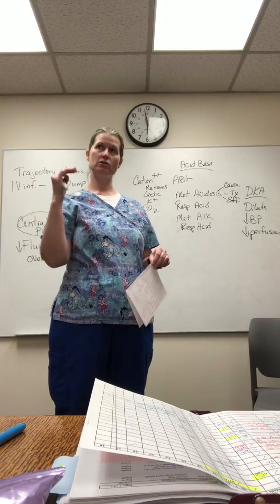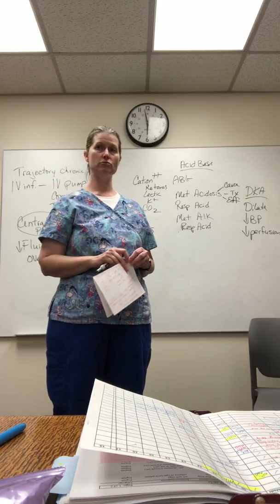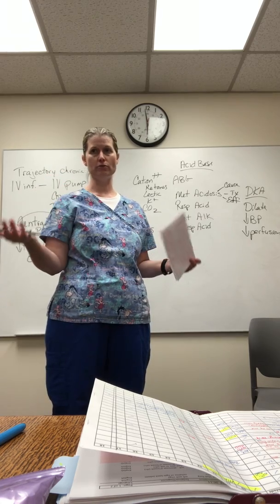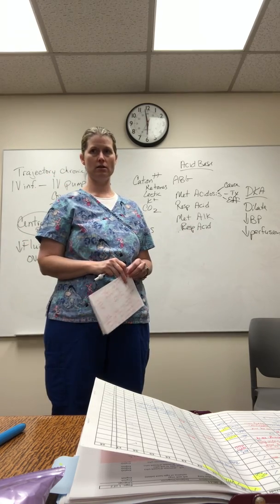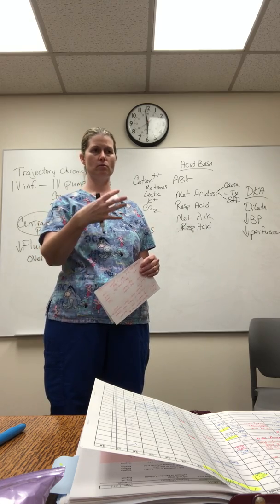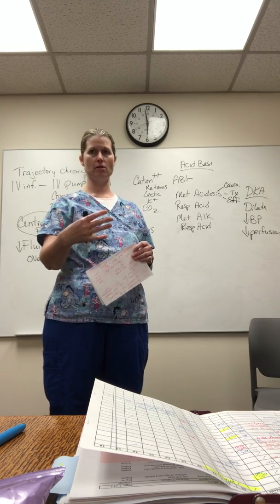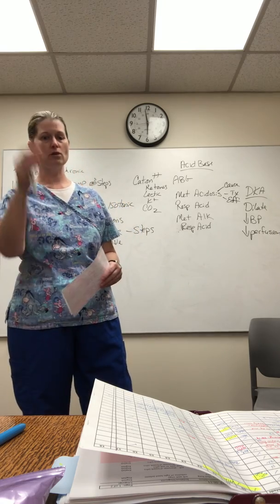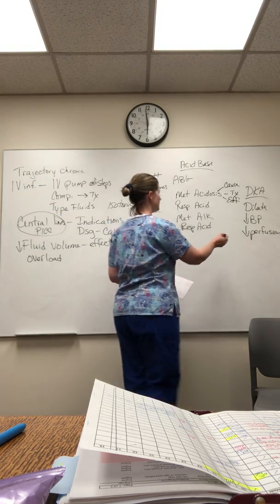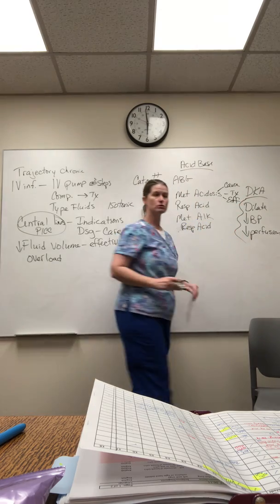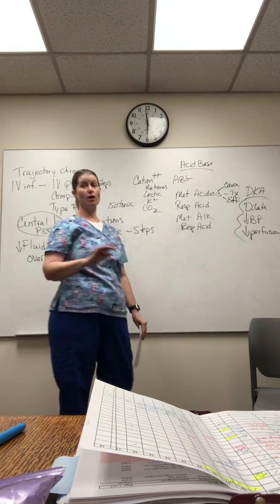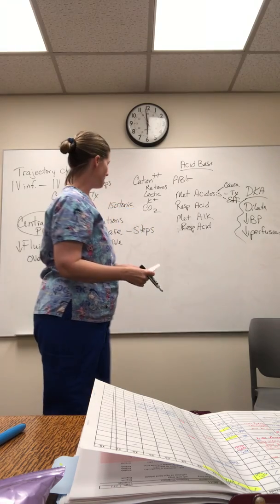If you just go head to toe and think about how do I know they're getting perfusion, well, the brain's getting perfusion if they're not altered, right? Their LOC is fine. My lungs are getting perfusion if I have a good SAT and I've got a good respiratory pattern and my lungs are clear, etc. You could do that with every body system, okay? So this would all go on your acidosis page. And it's going to cover a lot of problems, okay?